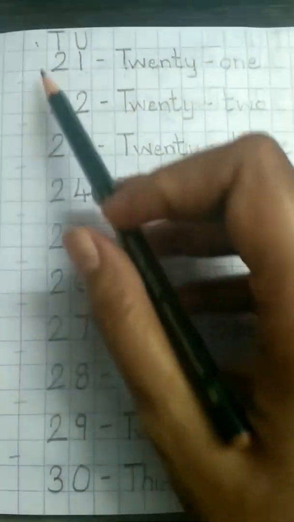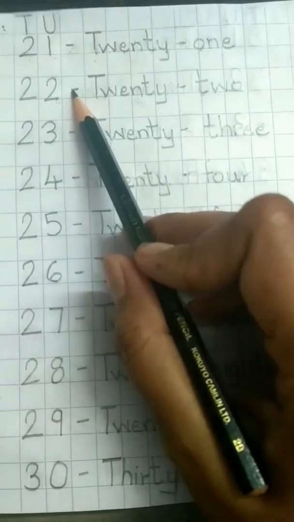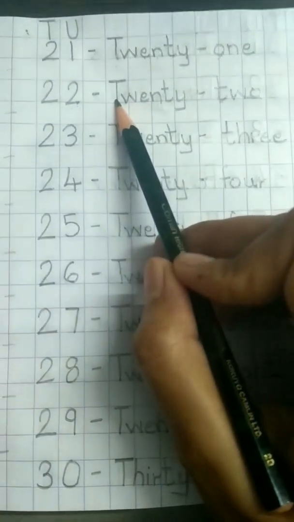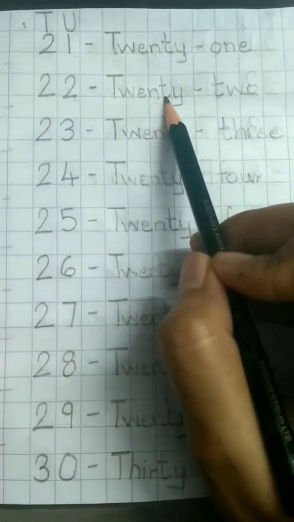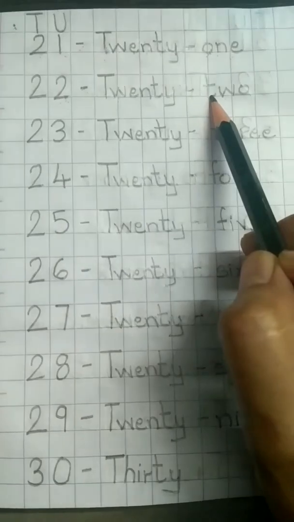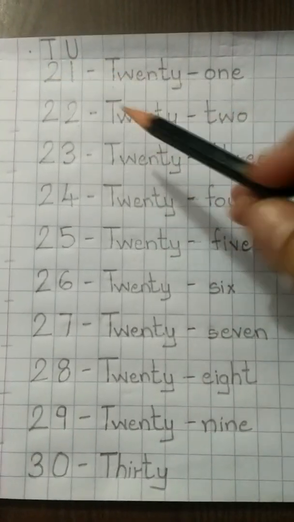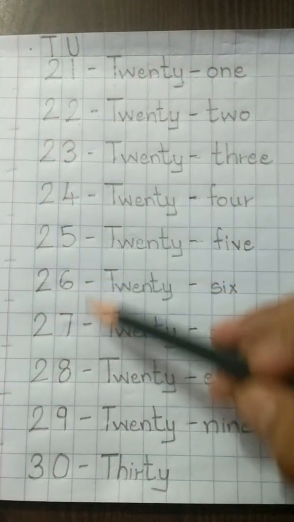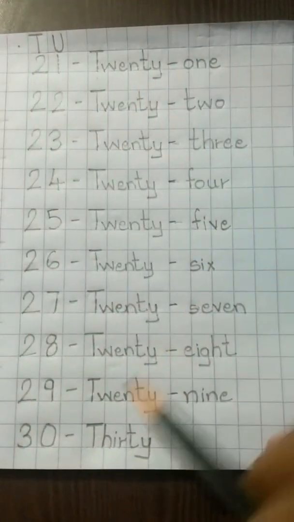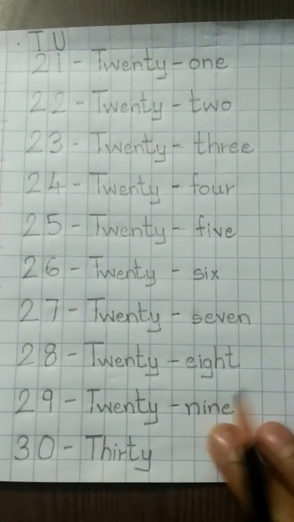So 20 T is capital, 1 o is small. That is how we will write 21. Then 22 after leaving a line. When we will write 22, 2 tens and 2 units, we will put a dash and then capital T, W, E, N, T, Y, 20, dash, 2, small t, w, o, 2. Children, so wherever possible put the dash one below the other. Okay, here also, so your writing will look neat. In this way, now we will complete till 90.